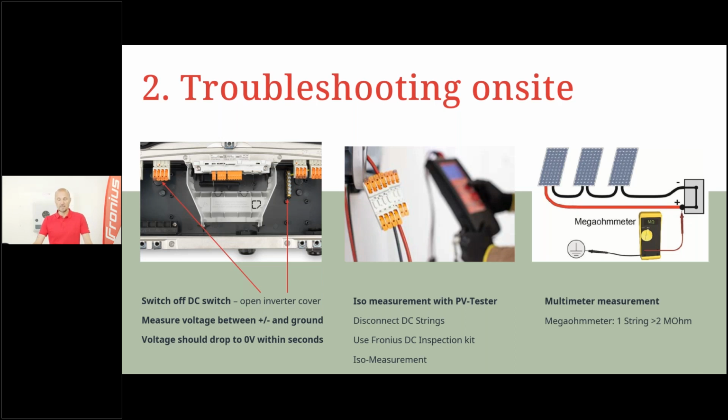If you don't have a PV tester, you can also use your multimeter with a mega ohm meter. You can also check the ground, the voltage or the resistance to ground. But therefore you need to make a short circuit between plus and minus, and therefore you need a switch with which you can do this, of course, to connect first plus and minus, and then to disconnect as well. So probably you already have equipment for that. The string per string should be, as mentioned here again, higher resistance than 2 mega ohm per string.